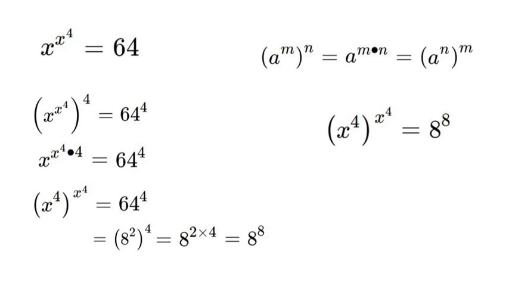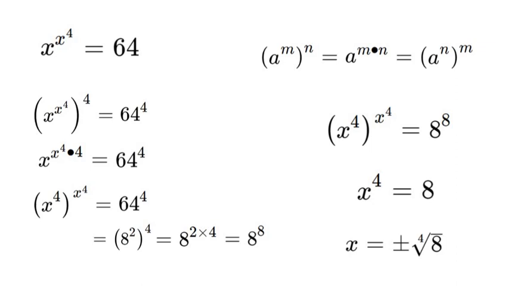That is a lot to say. But the reason we have done that is we can now just say x to the power of 4 is equal to 8. Because when our a values, or our base, and our exponent are the same on both sides, we can just set the base equal to each other. So we'd have x to the power of 4 is equal to 8. Therefore, x is equal to plus or minus the 4th root of 8, or 8 to the power of 1 over 4.